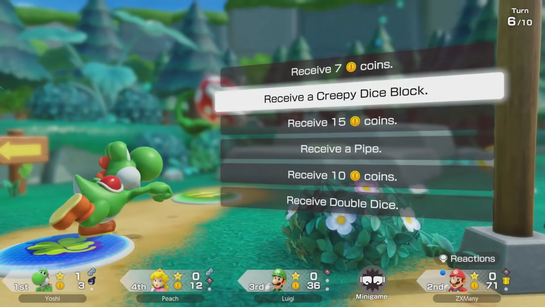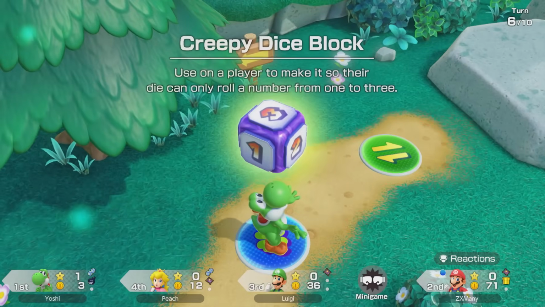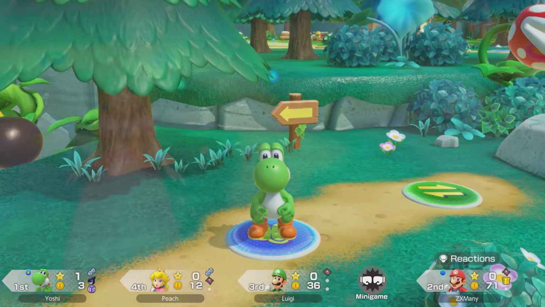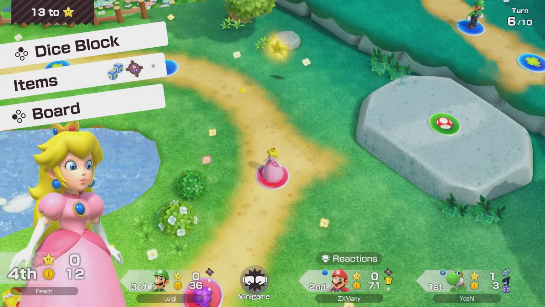So sad. It'd be so funny if he landed on Chance Time and then gave it back to me. That would have been amazing. Okay, and he gets a creepy dice block. Ah, man, that's not good. This is not good. This is not very good at all.